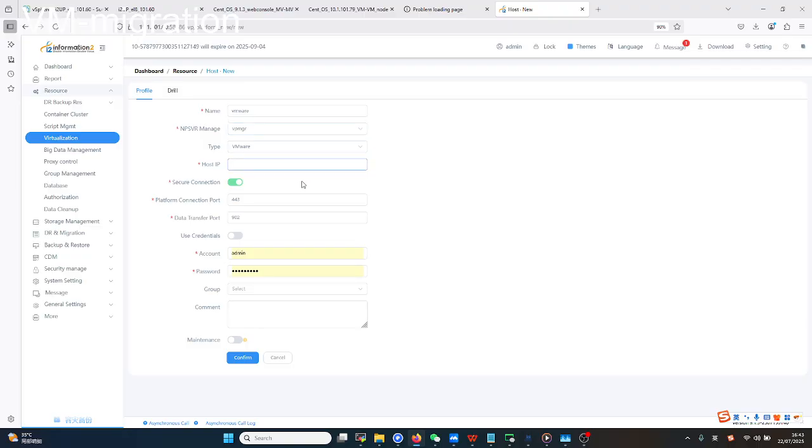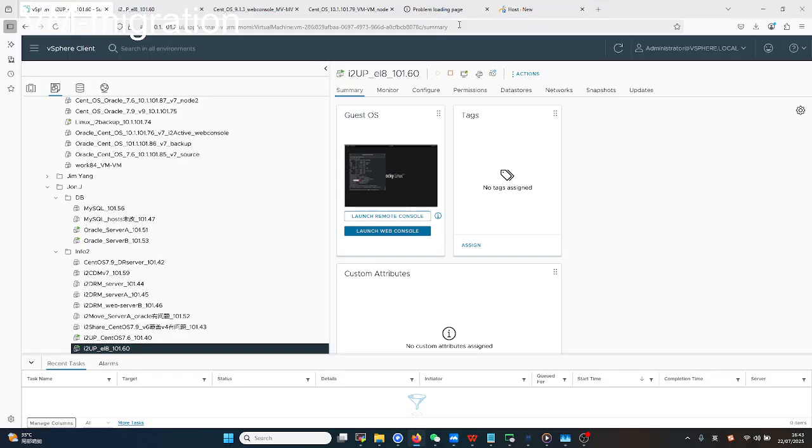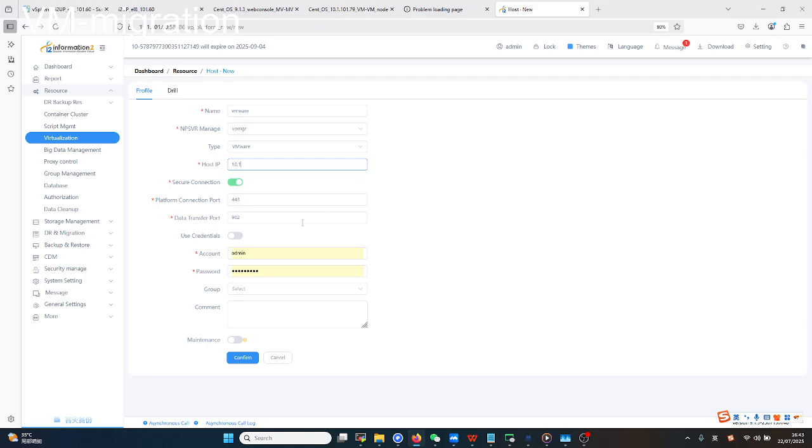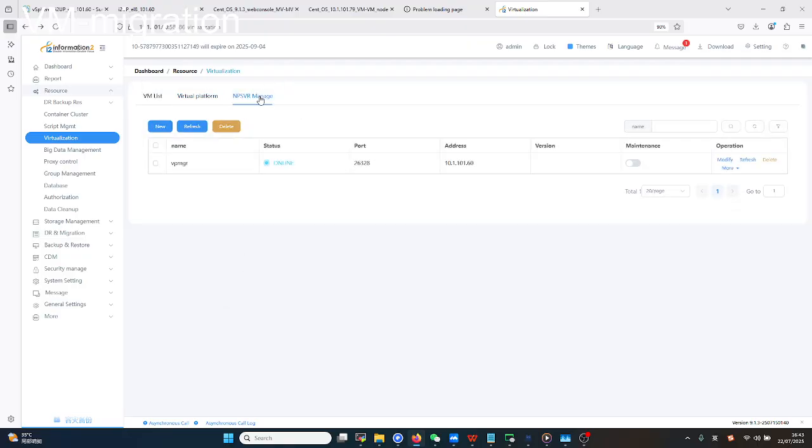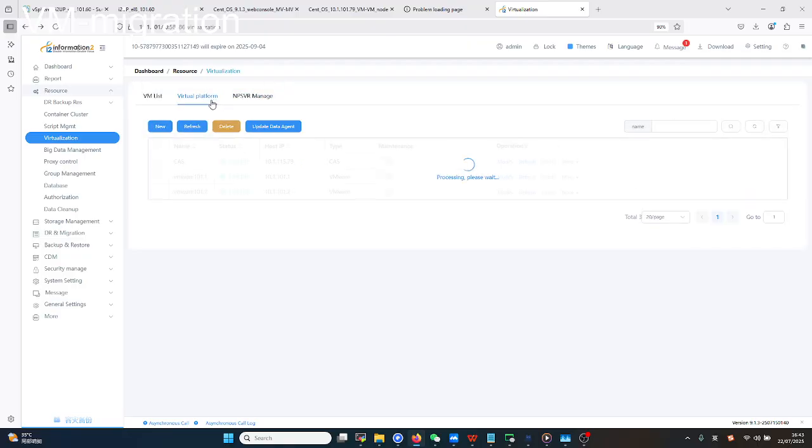And the IP address is the same, equal to your virtual machine platform. The account and the password are the same configuration as NPSVR management, and are used to sign in to your virtual machine platform.